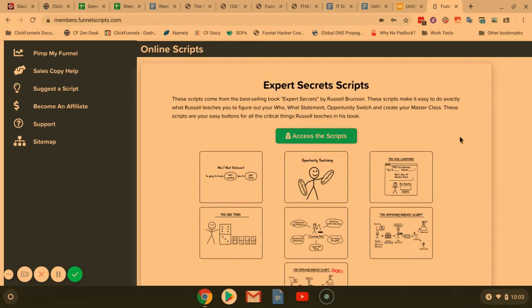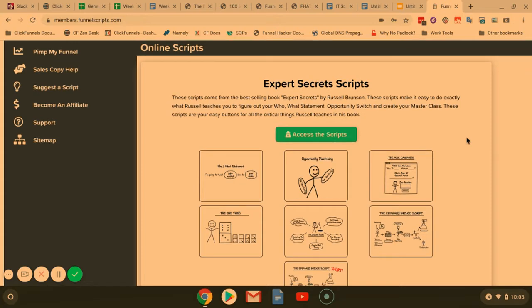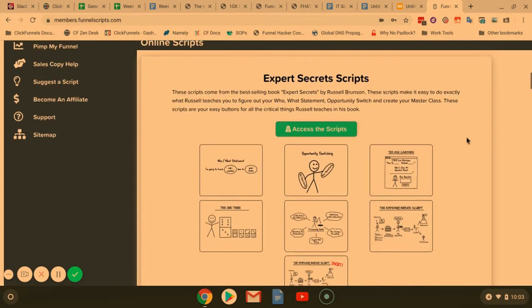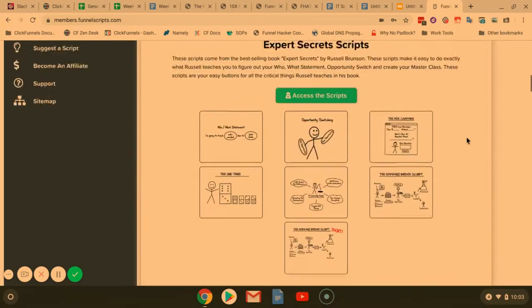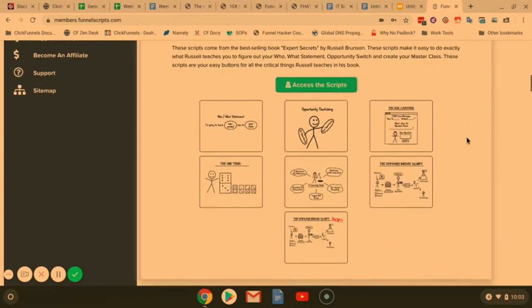It is crazy. Starts off with all the scripts from Russell Brunson's books, Expert Secrets. So just like everything in there, you get to get written up real fast and easy, just with a whack of a button, as Jim says.